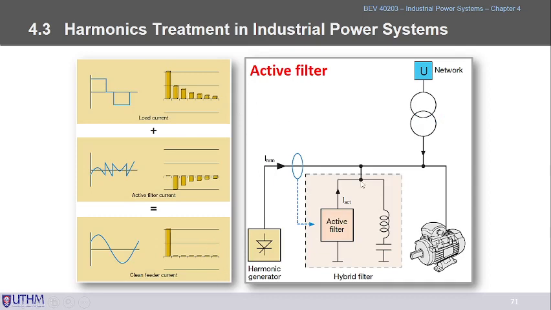Okay, the active filter utilizes power electronic concepts. Let's say you have the load current like this one, and this is the harmonics that we don't want. This is of course the fundamental, and we don't touch the fundamental. The harmonic content that we want to remove starts from the second one, until the rest of the harmonic content. So we try to eliminate it, or we try to mitigate it.